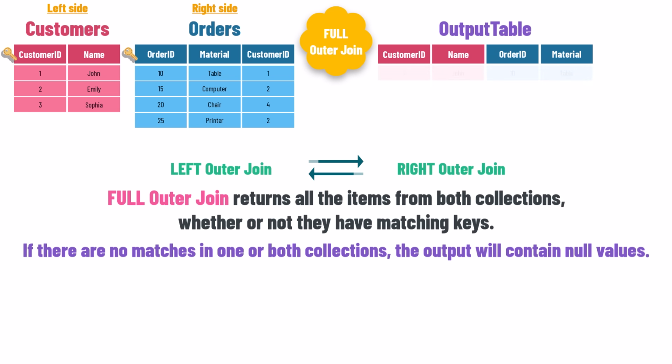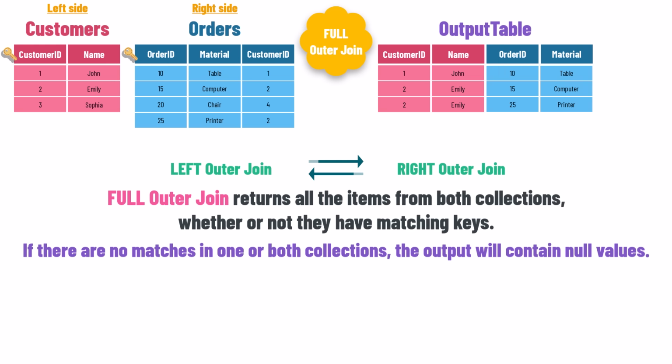As mentioned, we first have the matching rows from both tables. This was the result of inner join. Then we check the first table, if we still have any rows without matching rows in the second table. Here we have only one row. We add this row to the output table without any data from the second table. Then we check the second table, if we still have any rows without matching rows in the first table. Here we also have only one row. We add this row to the output table without any data from the first table. So, the result of full outer join will be the following table.